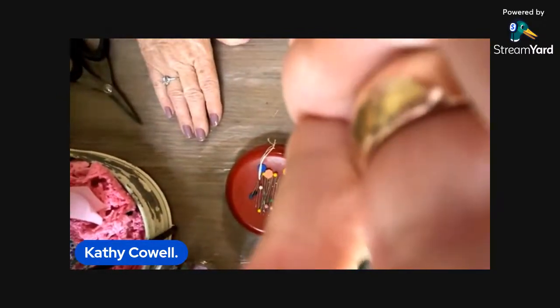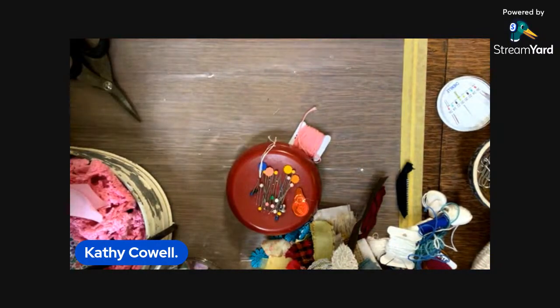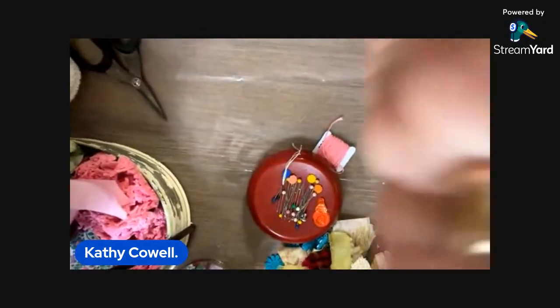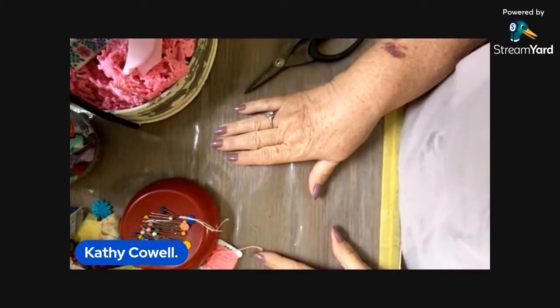I am working on my camera. As you can see, I am backwards or upside down. So I'm trying to see if I can get it all figured out. But I'm so glad you chose to spend some time with me.